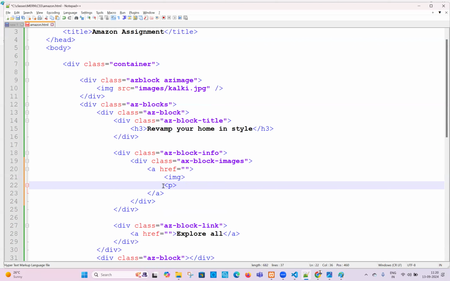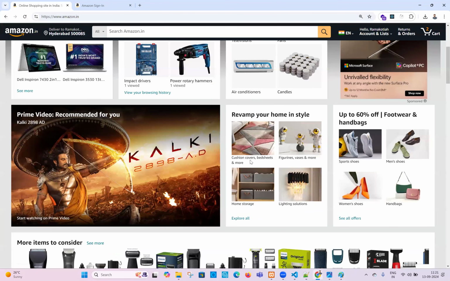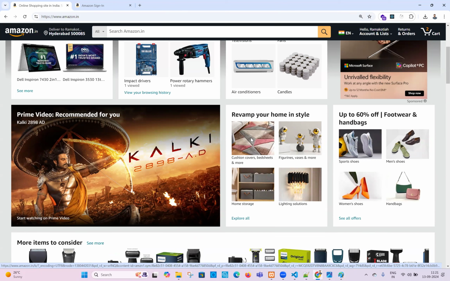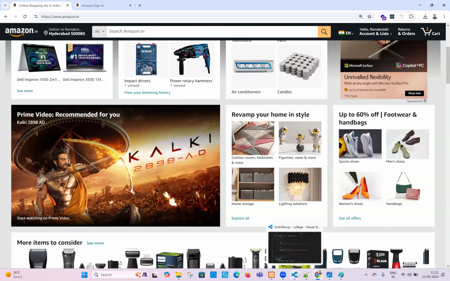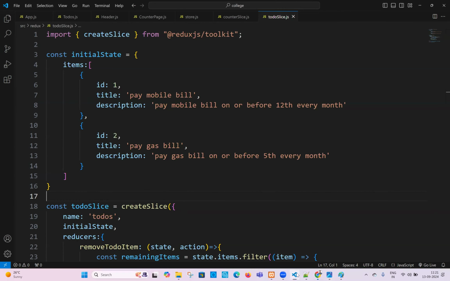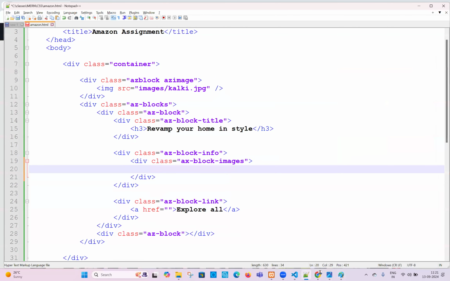Even if you click on the image, or click on the anchor, it should go to the location. If you go to Amazon again, you can click on this. See, wherever you go, the anchor tag is highlighting. You can click on the portion that covers, or on the image also. Same. So they are wrapping the anchor tag. Otherwise, some people will do it without wrapping, so here they will do like this.